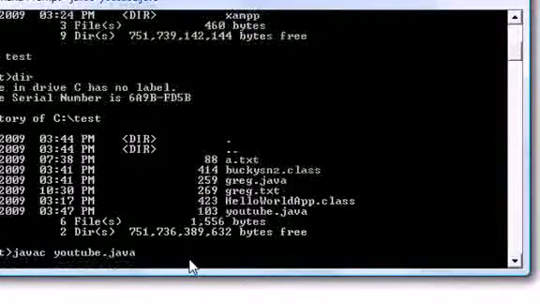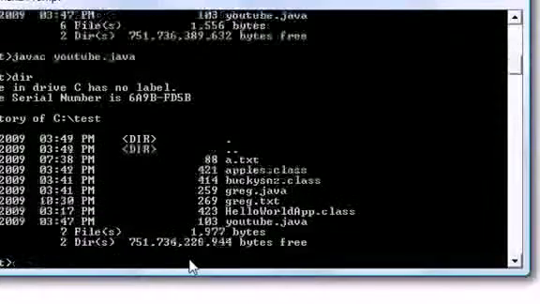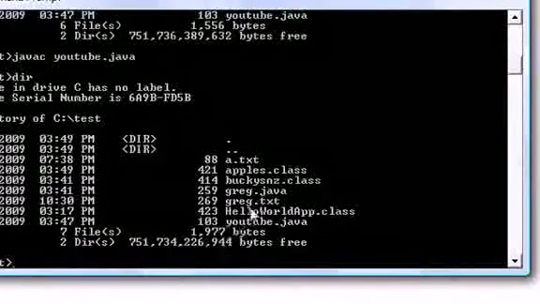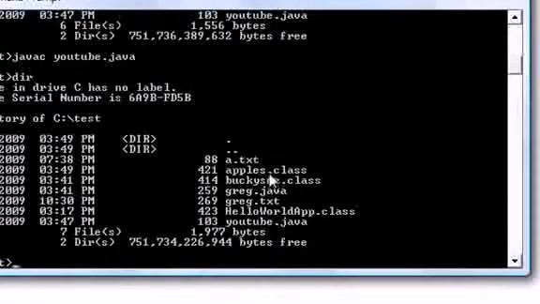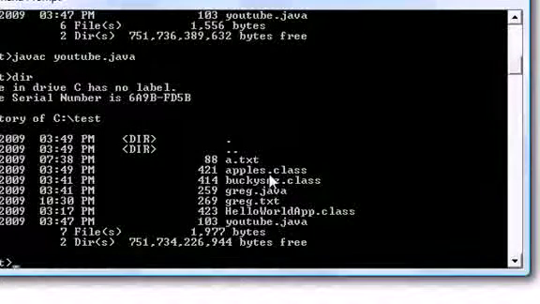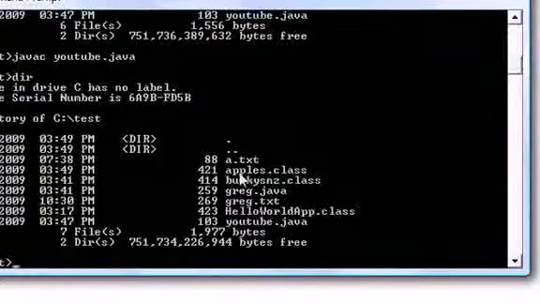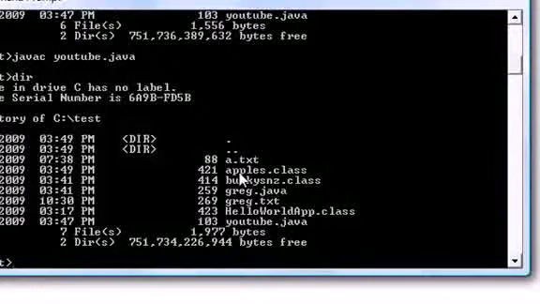Now if you press dir, we now have an apples.class. What it does is take that Java file and change it into a class file depending on whatever you name your class. Remember, I named mine apples.